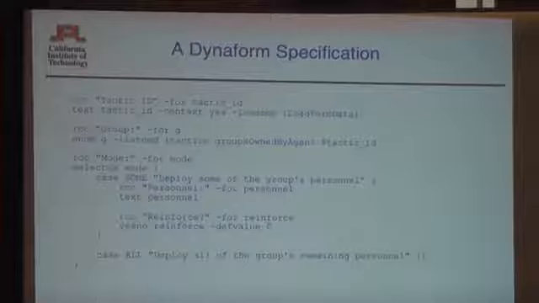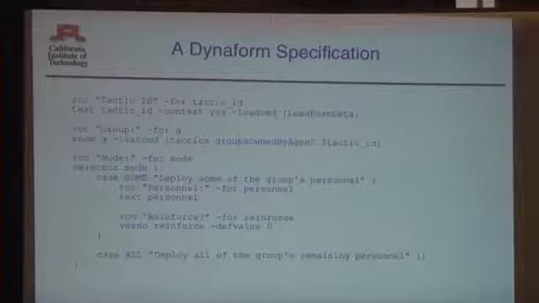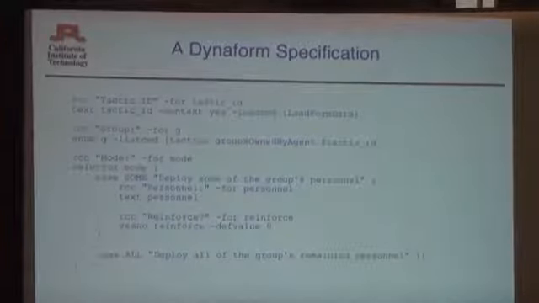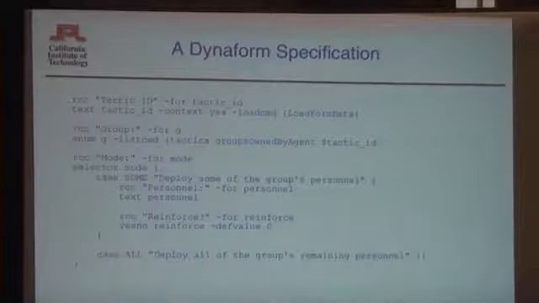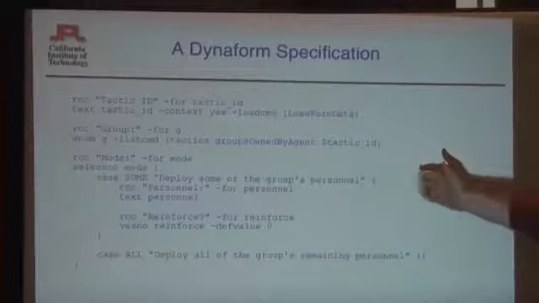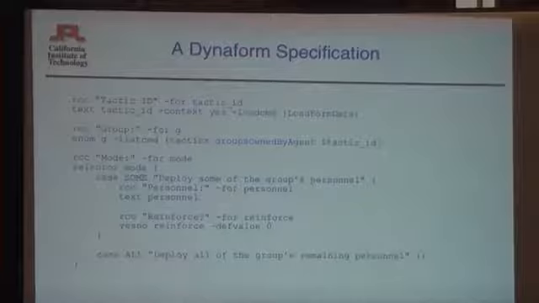Now we get to the fun part. That mode, are you doing all of them, or are you doing just some personnel? That's what I call a selector field, and that selector field is managed entirely by the Dynaform or Dynaview infrastructure. I say it's a selector called mode. It has cases, some and all. Got a symbolic name for each case, and then the text that we're going to display in the pull down. And it has a body, and that body contains a Dynaform script.